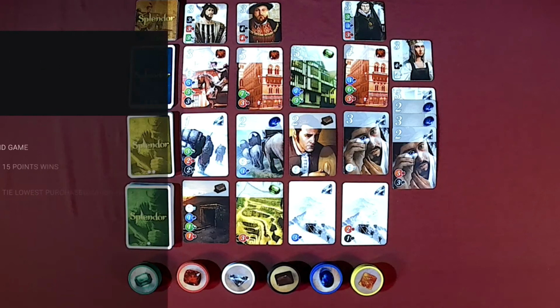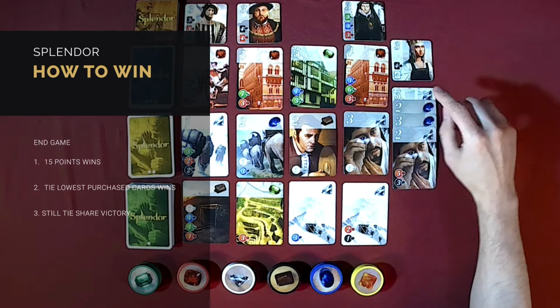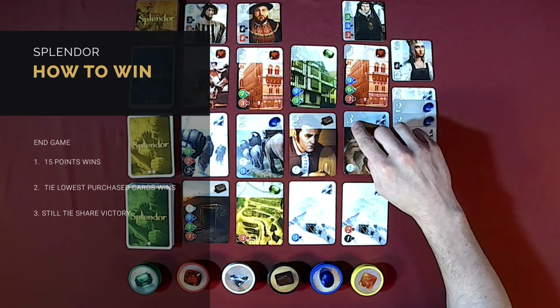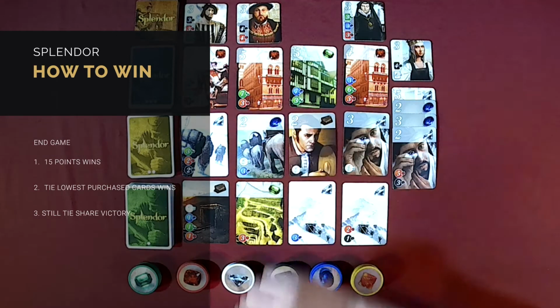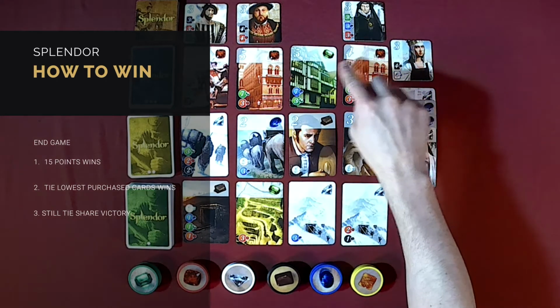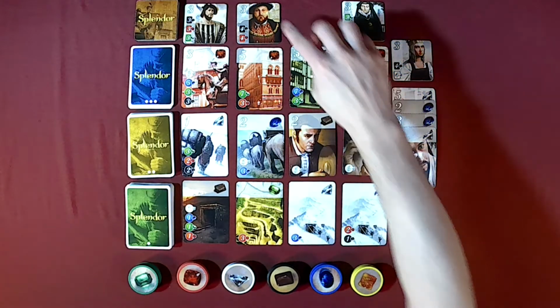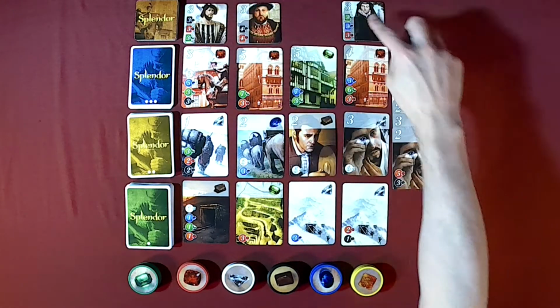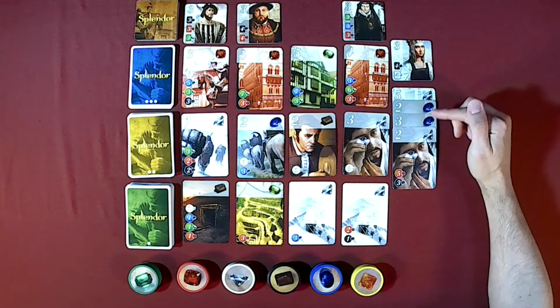Okay, to win the game, you have to score 15 prestige points. The way you get it is each card has prestige points. This one has 3, 2, 2, 1. And so 4, 5, 5, 3. These have none. The nobles have 3, 3, 3. And so to score and win, you need 15 points.